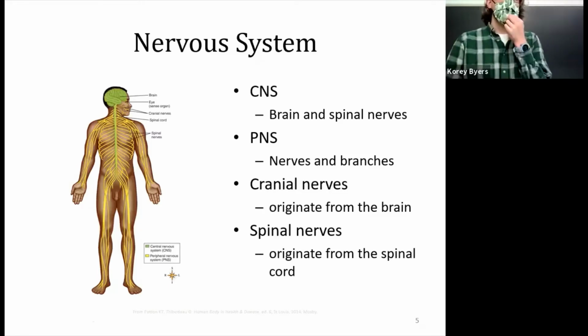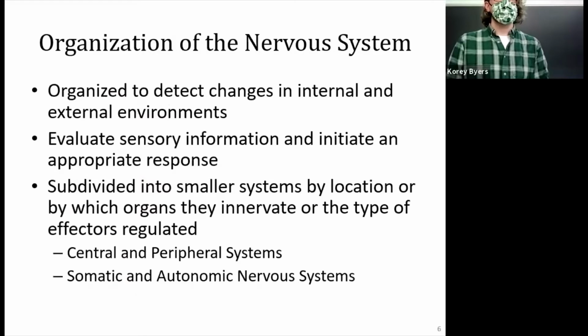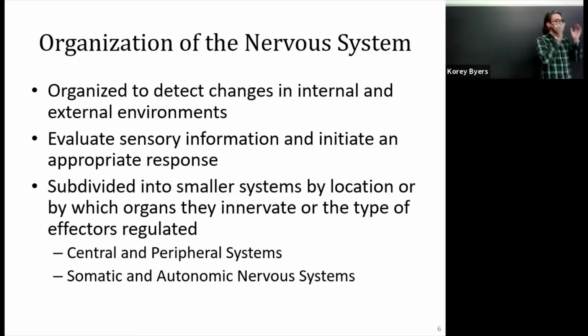And so if we're talking about nerves in the brain, we refer to them as cranial nerves. And if we're discussing nerves in the spinal column or spinal cord, we call them spinal nerves. And so your nervous system itself is wrapped around your body, protecting the brain, and the rest of it extends out. It's organized in a special way to detect stimuli, to detect changes both internally and externally, and allow yourself to make decisions to maintain balance.